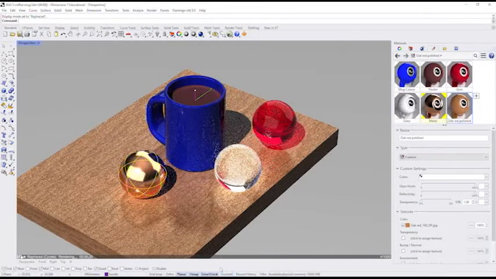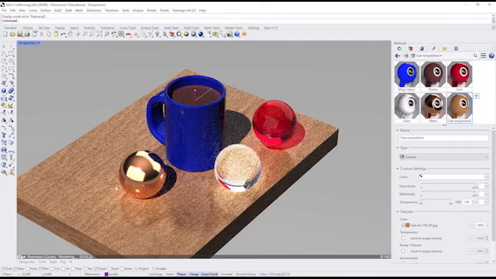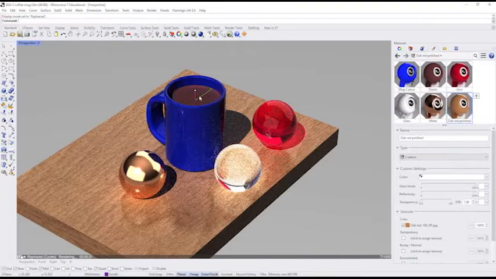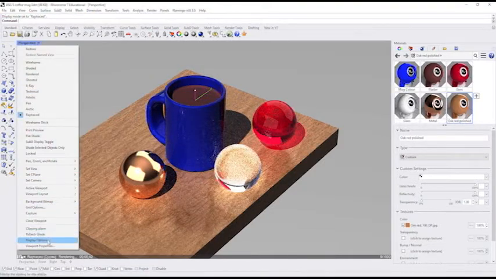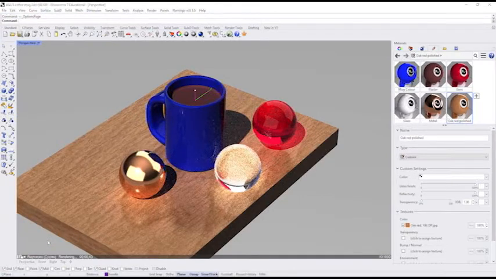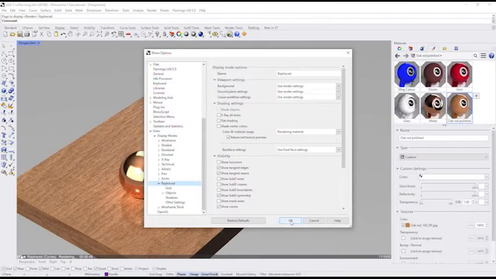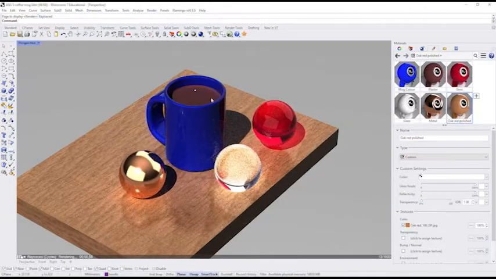I'm going to turn my gumball off here and deselect my object. One last little thing here. You notice that my curves are still showing up here, and I really don't want them to show up there. So I'm going to go down to my display options. And right here under visibility, I'm going to say, please do not show curves. I'm going to uncheck that, click on OK, and now you see my curves have disappeared. I still have that dot there. I'm going to delete that dot. I don't need that anymore.